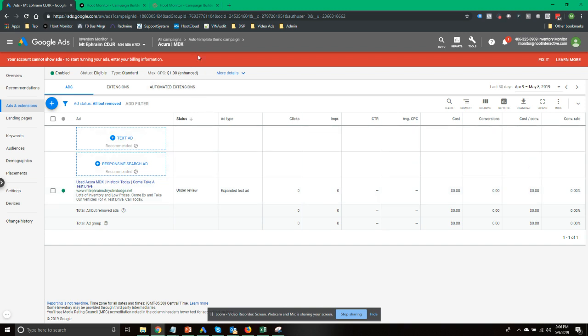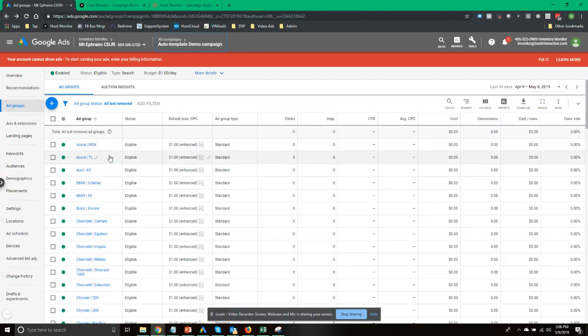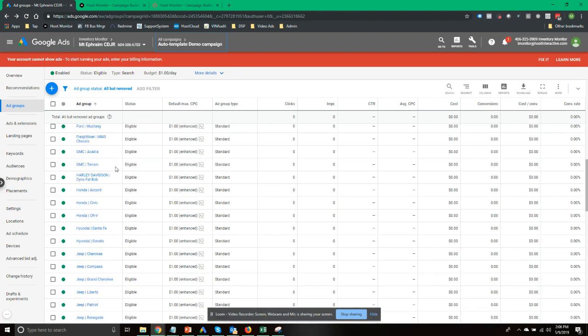And one of the big advantages of the auto templates, if you do a lot of segmentation, for example, you might have dynamic use campaigns that are being segmented by year, make, and model, and you've got a year range that is going back 20 years, you likely have a really huge campaign with possibly over 10,000 different ad groups in it, and that can become very unwieldy. So this is a nice alternative if you do have a lot of segmentation like that, because in this situation, it would only create as many ad groups as they have year, make, model combinations in today's inventory. And so you can keep it a lot tighter and a lot smaller.